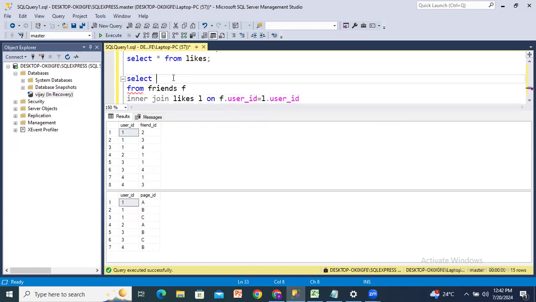In the select we need user ID and page ID, so F dot user ID, comma, L dot page ID.